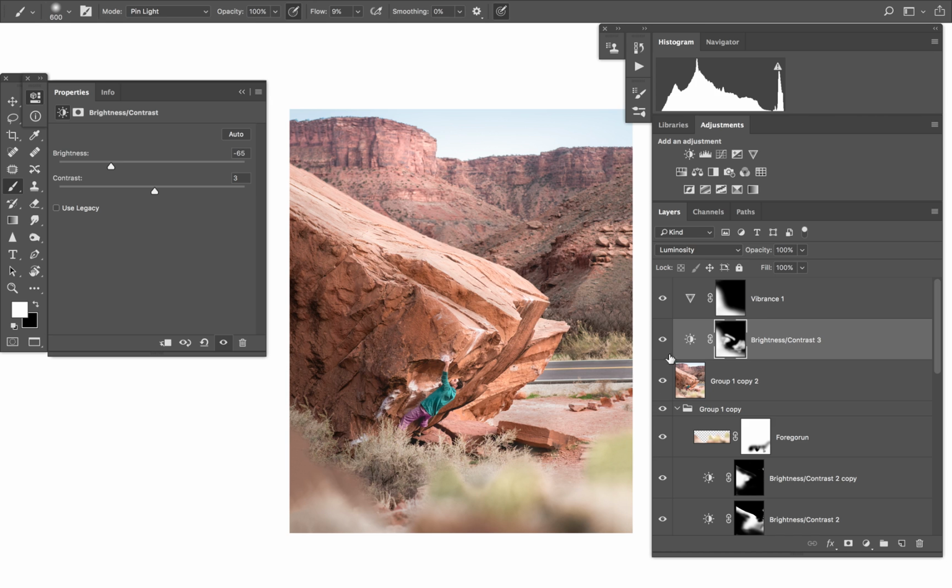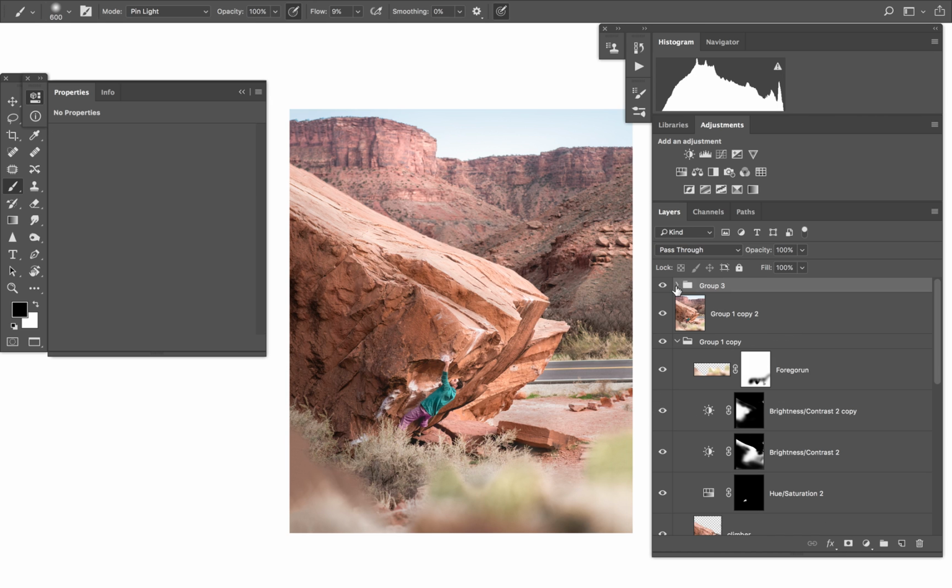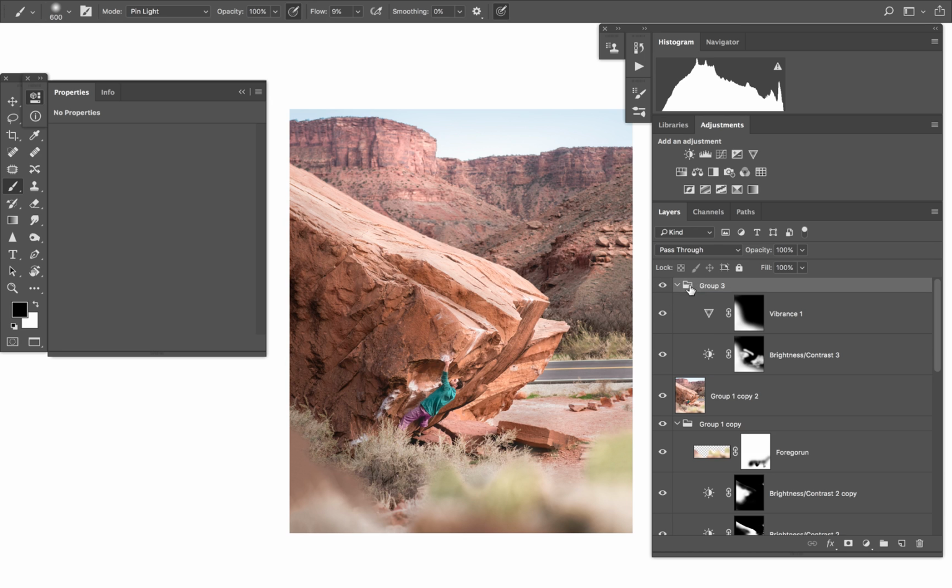Yeah, so that's my way of creating a vignette. You can see there's that before, now it's that. So it's just directing our eye. If we don't like how much it's going there, I just did a Command G to form those two into a group after I selected them.